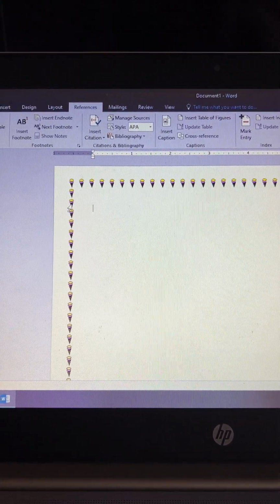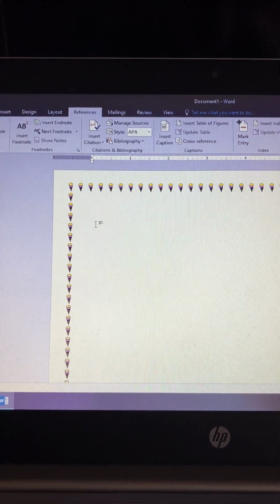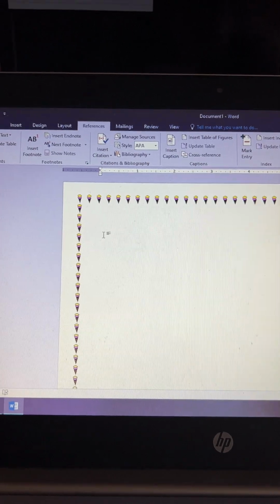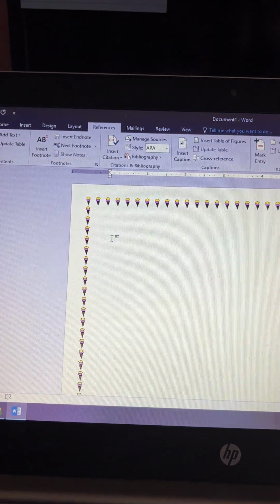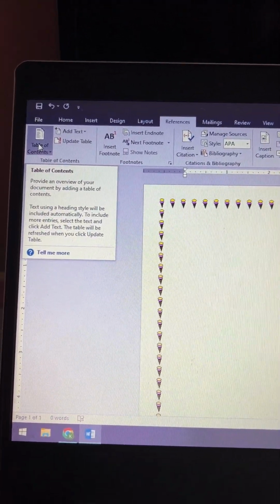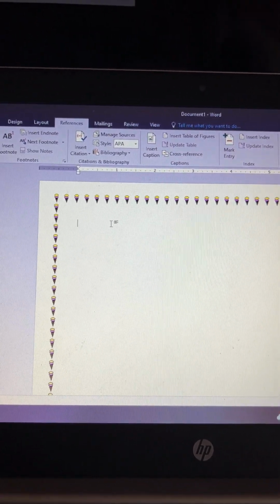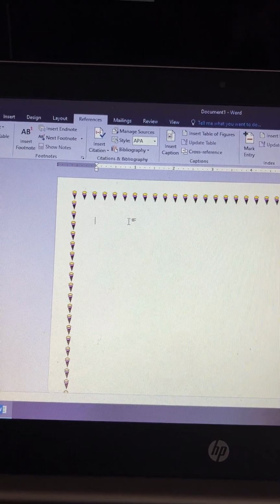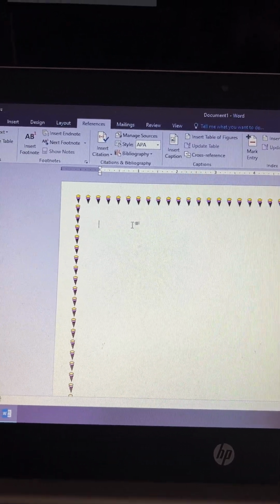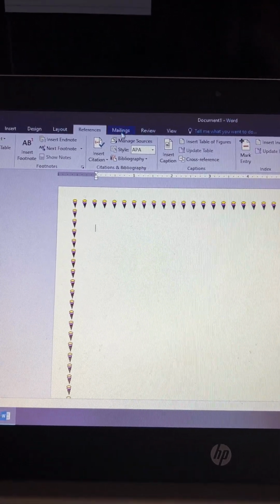Reference. I will not talk a lot about this. This is if you are in college, if you are setting up papers, you need them in a certain format, which is APA or MLA, any of that. We will talk about table of contents, which is at the beginning, setting it up. A lot of legal offices use this to set up all of their legal documents. We will touch upon this a little bit. Really won't be using this tab a heck of a lot.